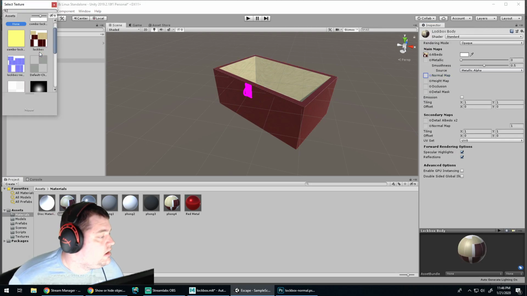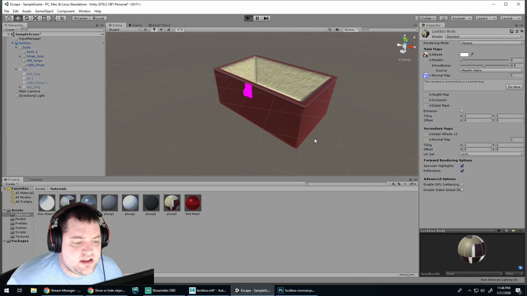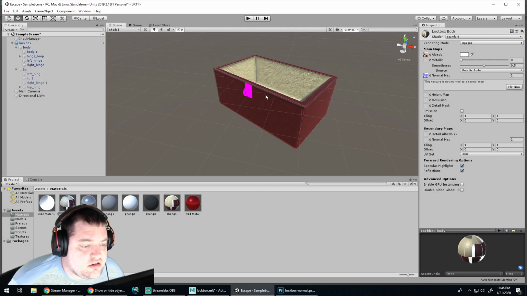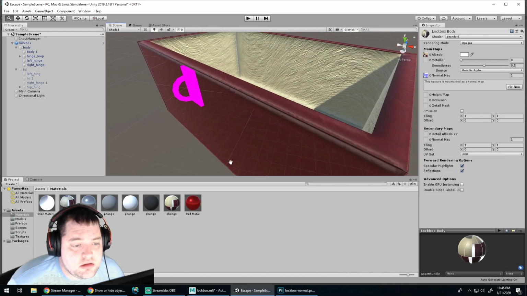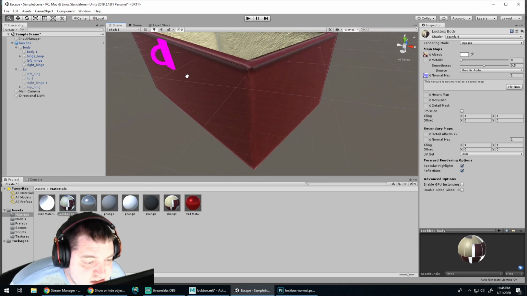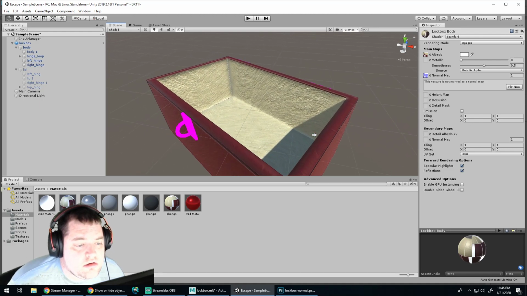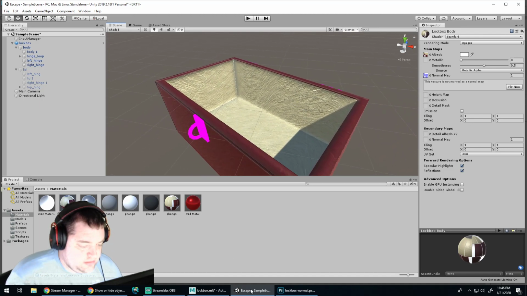Click. Lockbox normal. Okay. Yeah, that kind of rounded the edges up a bit, didn't it? I didn't really want that. That's a little too strong in there. Alright, I may have to play with this a little bit later. Yeah. Let's just get rid of that for now.